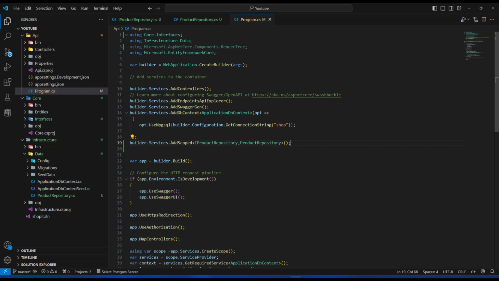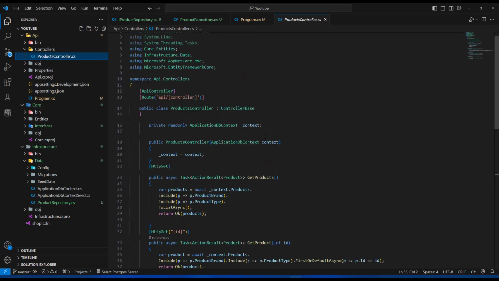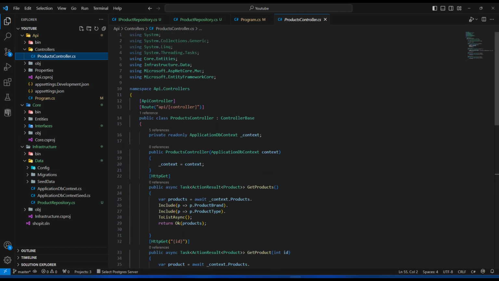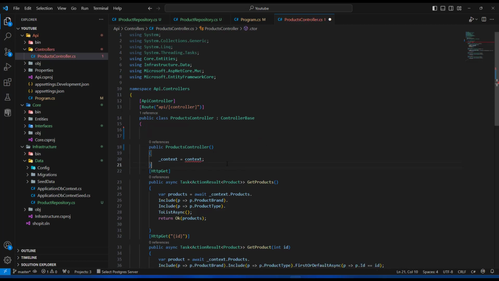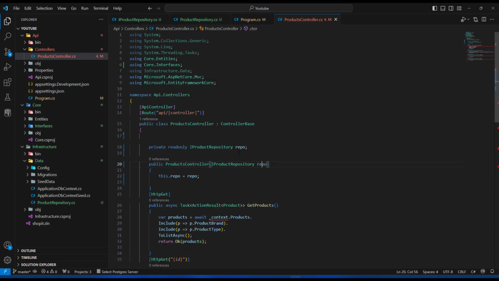All right, and after we are done with this one, we can go back into the controller here, and we are not going to inject the database directly inside here. That's why we're going to remove everything from this constructor, and we need to delete this field, as well as this one, because we're now going to use the repository. So I'm going to say IProductRepository, and I'm going to call this repo. And I'm going to initialize the field from this parameter, and I'm going to make this with an underscore, as always, the syntax that I like, okay?